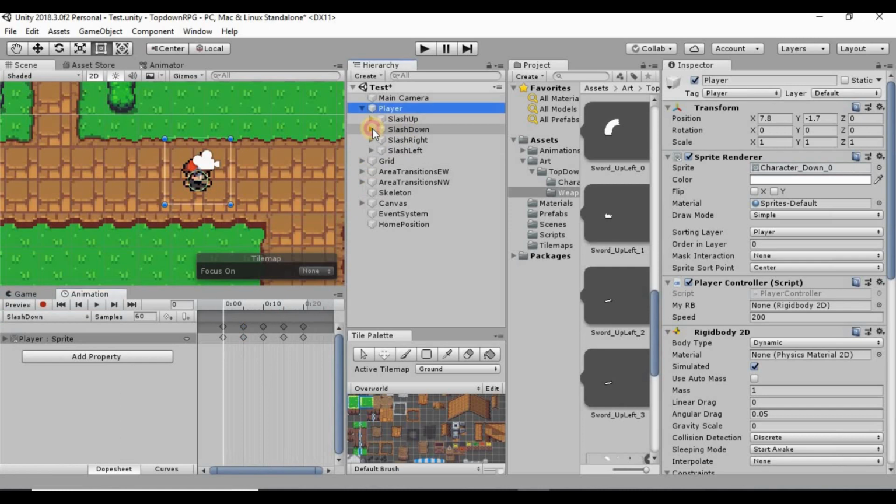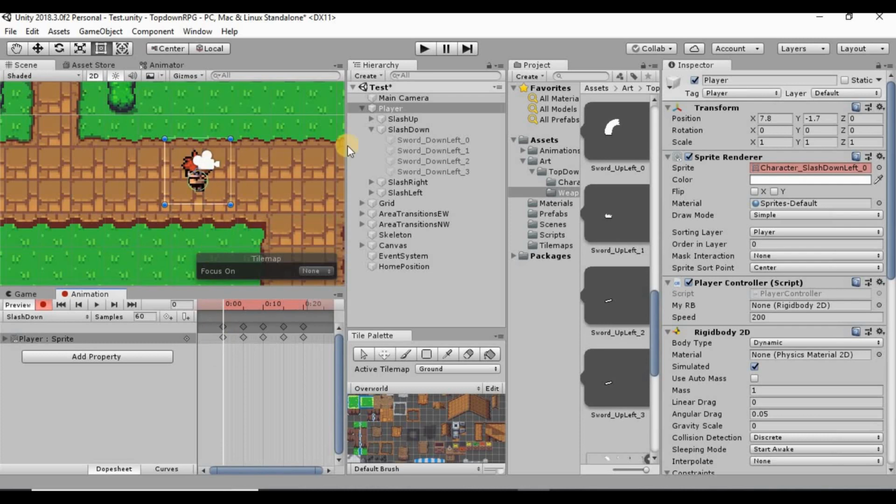I'm going to drop this down so I can see all of these here. So what I want to do is I'm going to go ahead and hit record here. And on our very first animation, I don't want our sword to be showing. Because if you look at him, he's kind of in this ready position, like he's about to draw a sword.